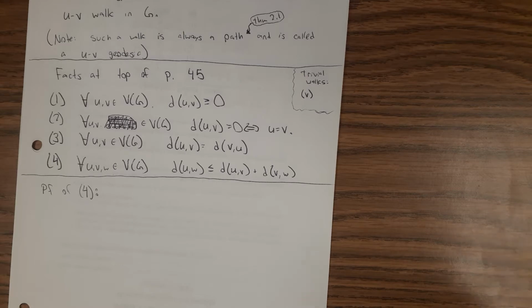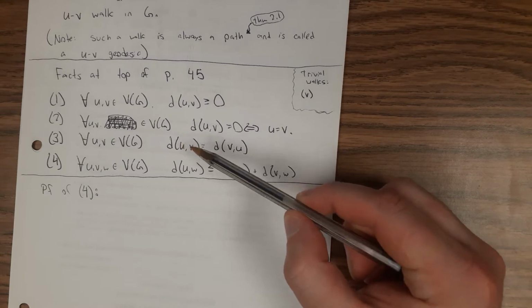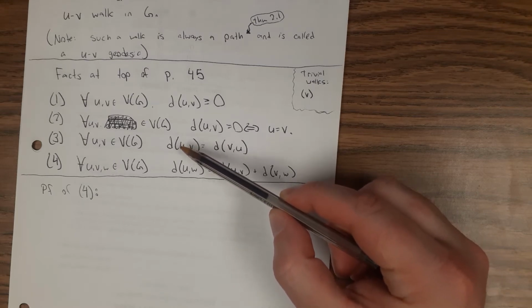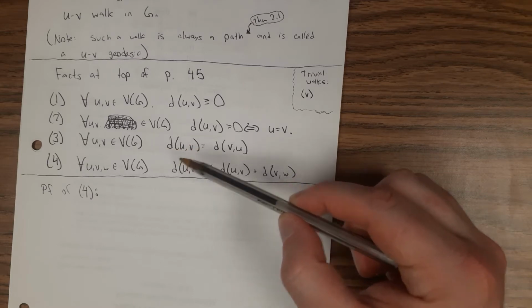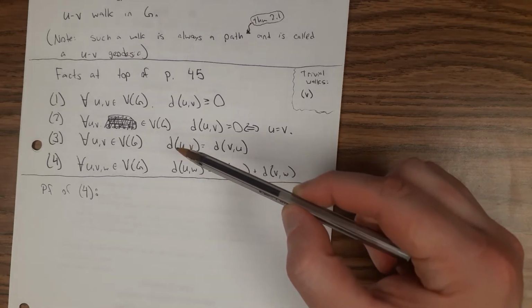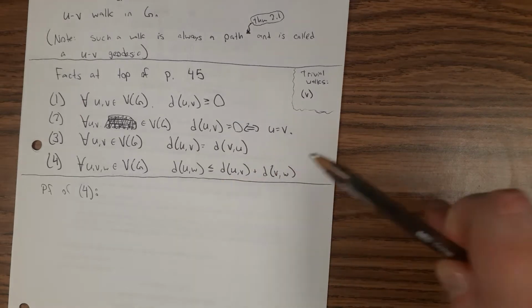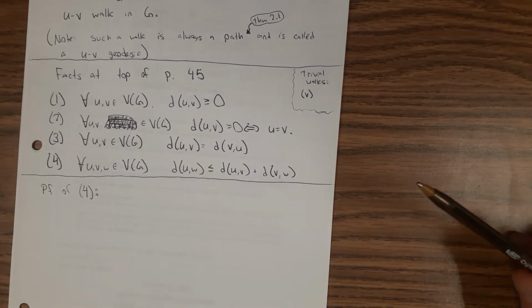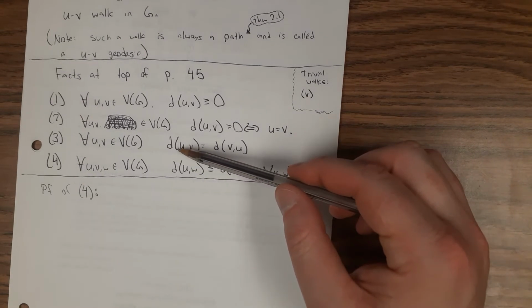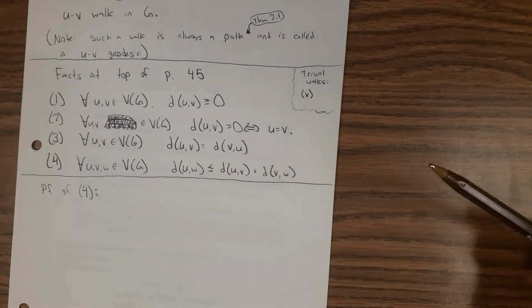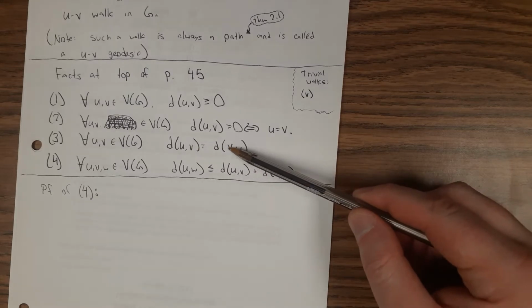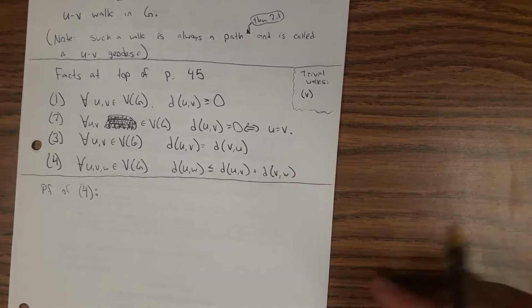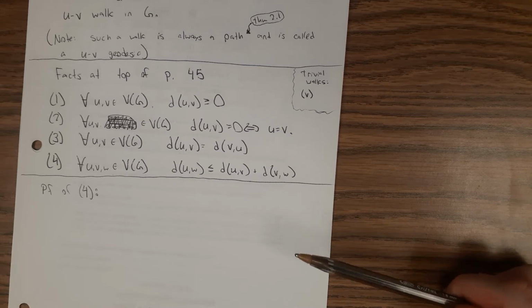It's basically because you can always just reverse the direction of a walk. Because a walk would be a sequence of vertices. The first one here would be u, the last one here would be v, and the consecutive vertices in the walk are all neighbors of each other. I can just write that same sequence backwards, and then it will start with v and end at u, and it's going to have the same length.